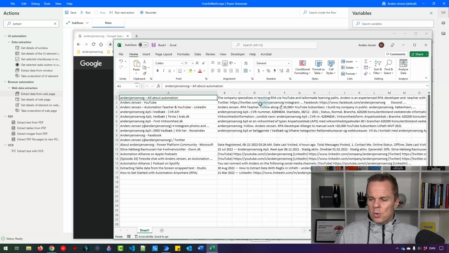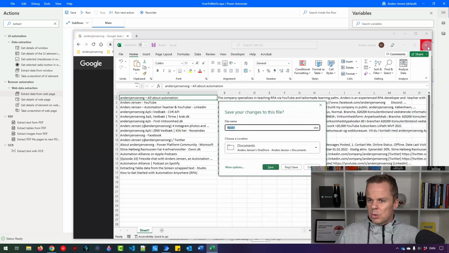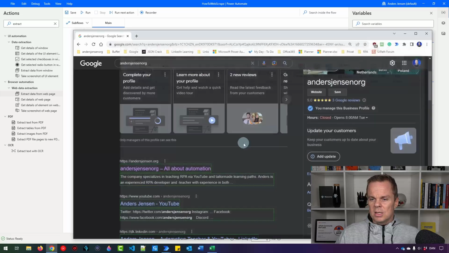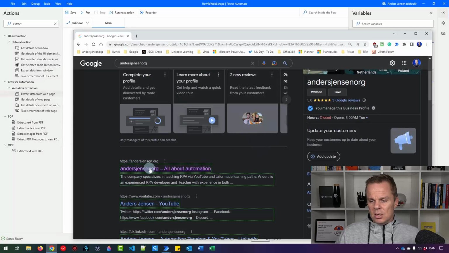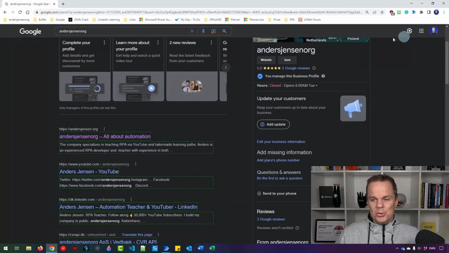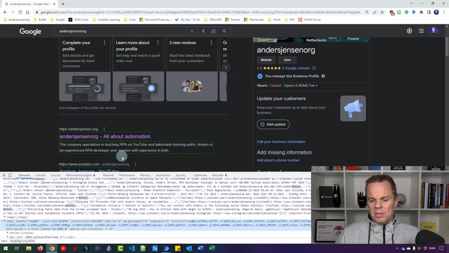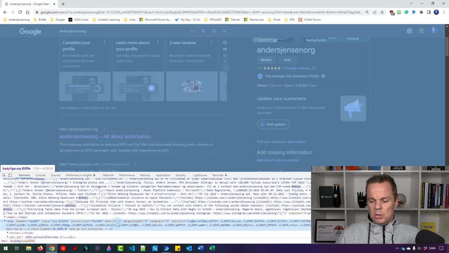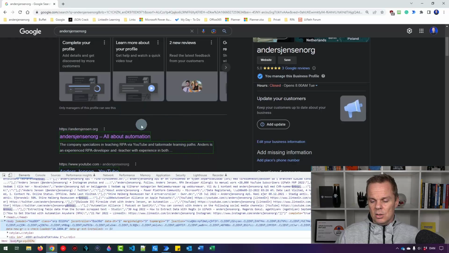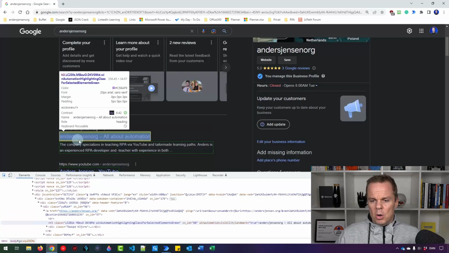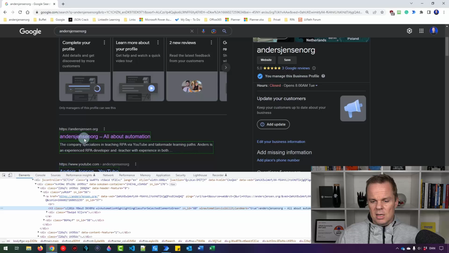Now, let me show you how to get the URL, because that one is not easily accessible. So what we will do here, let me just close this Excel sheet again. To get the URL, I'll need to show you a very cool trick. So open your data, press F12, that will open up the developer tools. This is the HTML code behind this Google site. And if I just click this little arrow, pointed to a title, just click it.